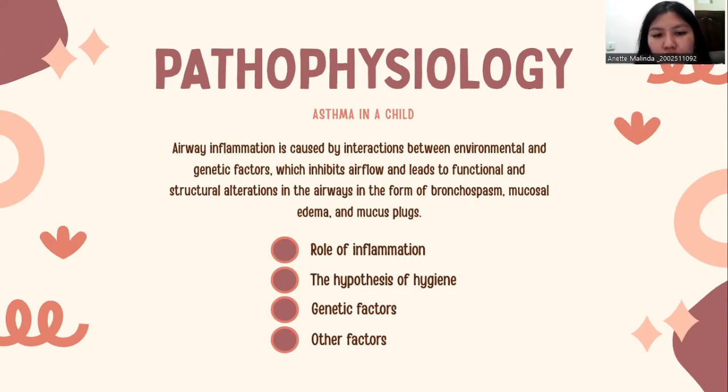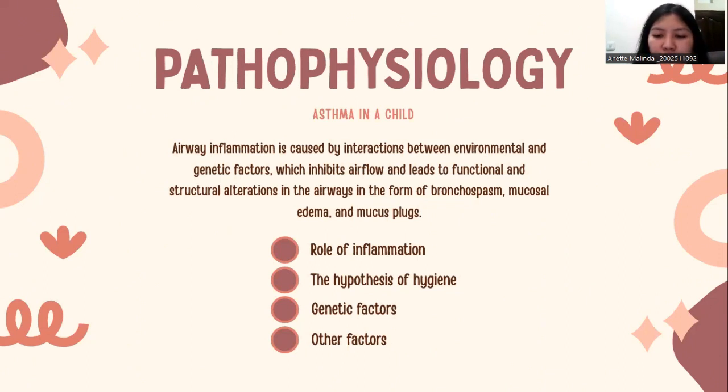Airway inflammation is caused by interaction with environmental and genetic factors, which include airflow and leads to functional and structural alteration in the airway in the form of bronchospasm, mucosal edema, and mucus plug. And there are four pathways in the pathophysiology of asthma. The first one is the role of inflammation.